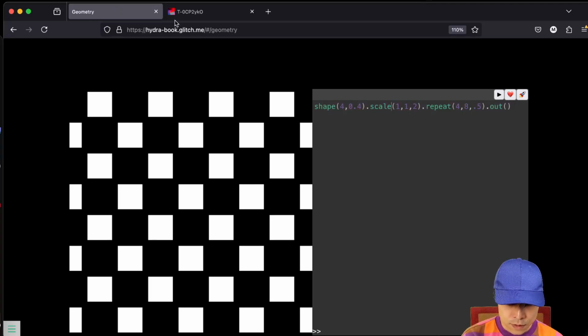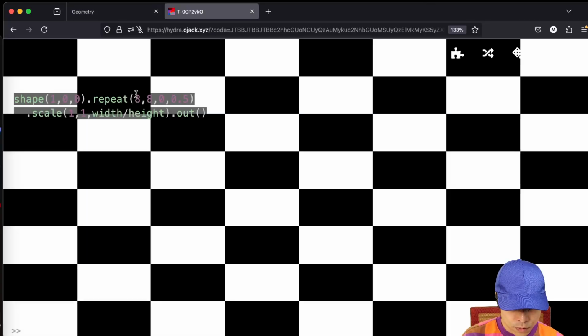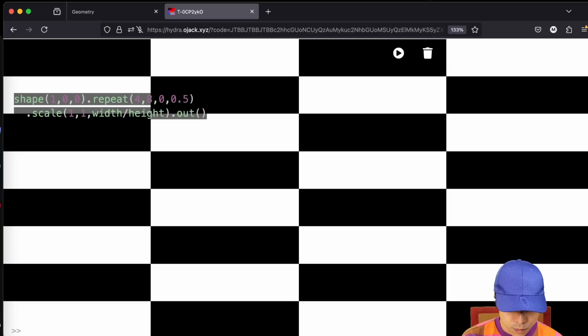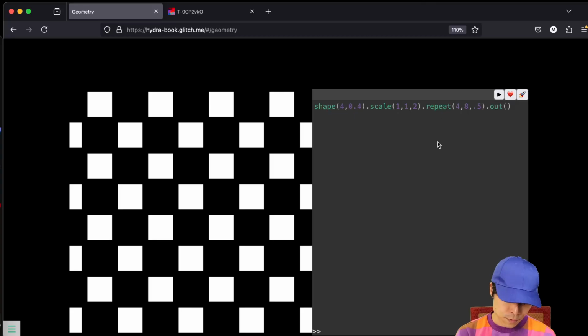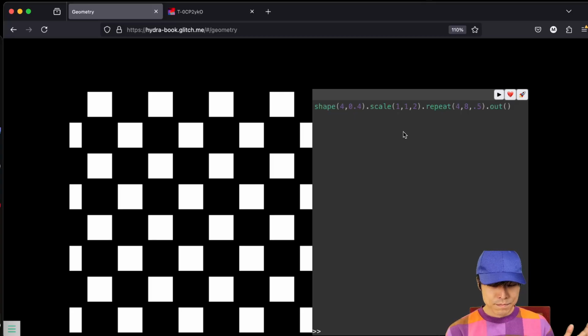I think we have to do it like this or the other way around, like this, 8, 4. So it's the opposite of this one, but it's because of the decision I made that scale 1, 1, 2. If it's scale 1, 2, 1, maybe it repeats in the same way.